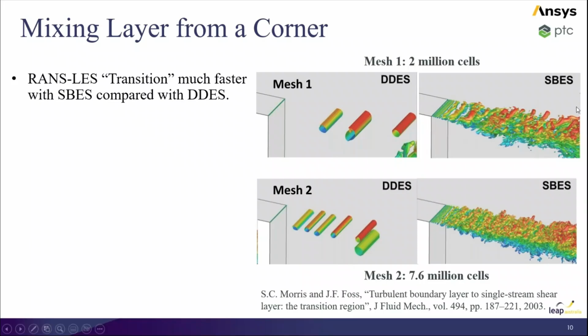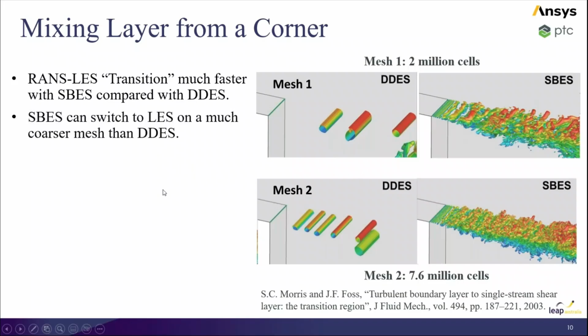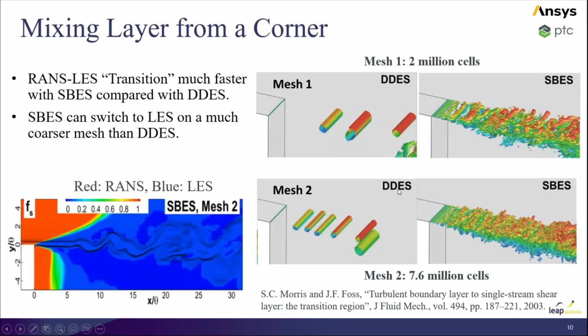If we take this same flow in, so these two have got the same mesh, then you can see that very quickly that transition starts off like this, but here it's broken up super quickly, and we've gone into scale resolving mode. So you get this much faster transition, and it transitions faster on a coarser mesh. And you see here that when we go to a finer mesh, this is still not transitioned, but this is transitioned, and now we're starting to resolve more of the structure.